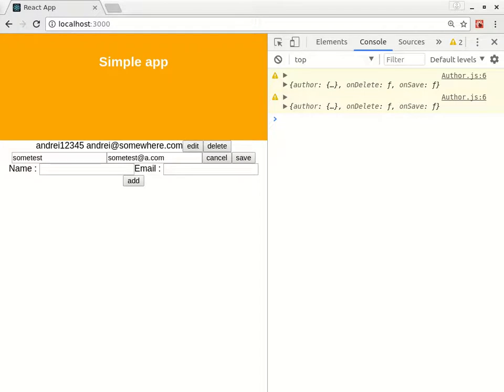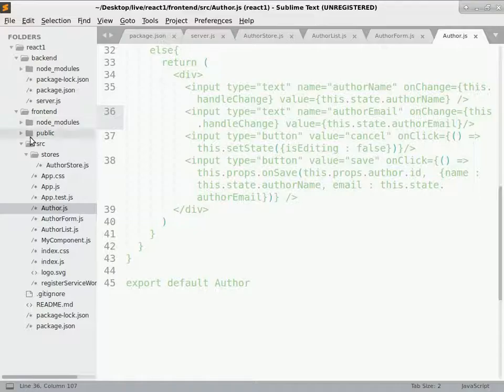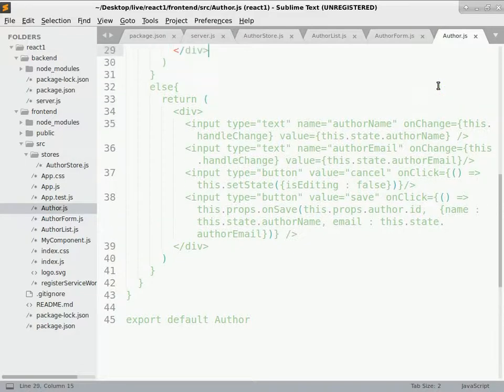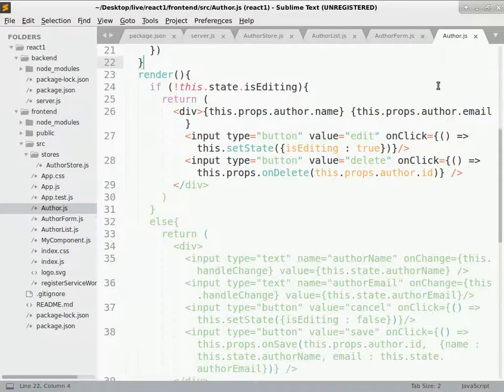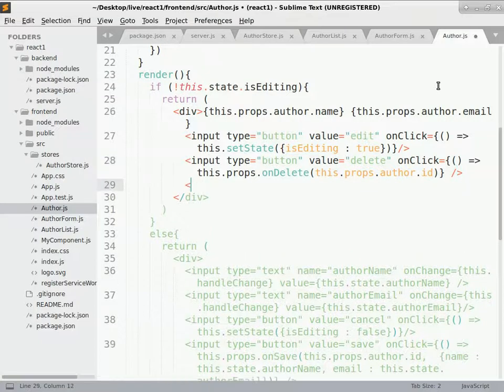Okay, so first off, let's go to our author and have a button. We're assuming we can only go to details from the view state. So we're going to have an input type button. Value is details.